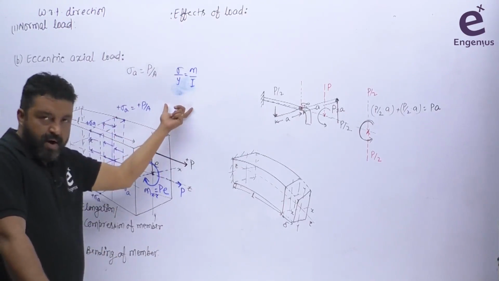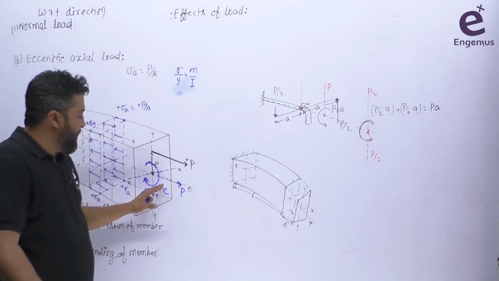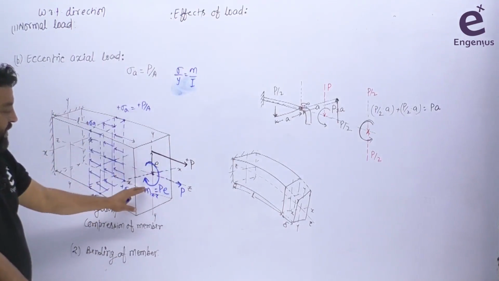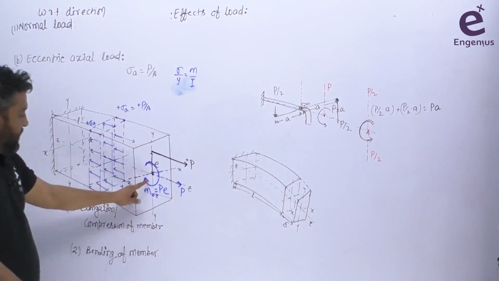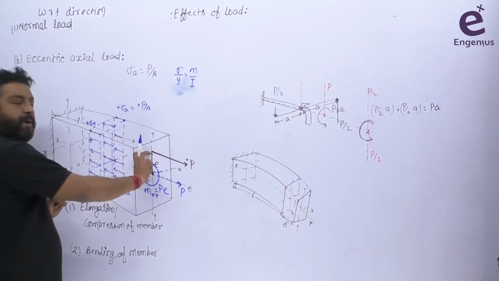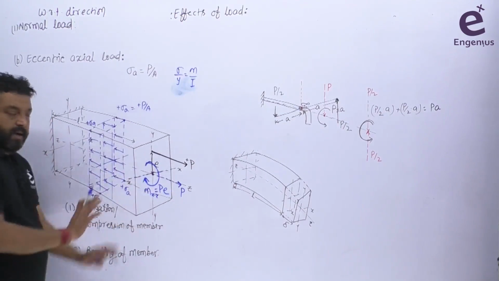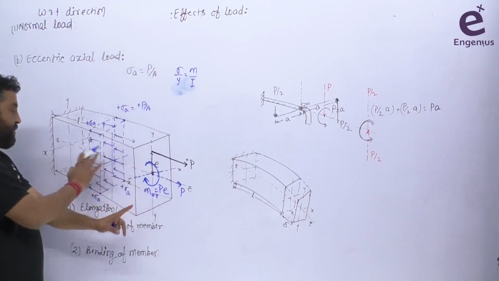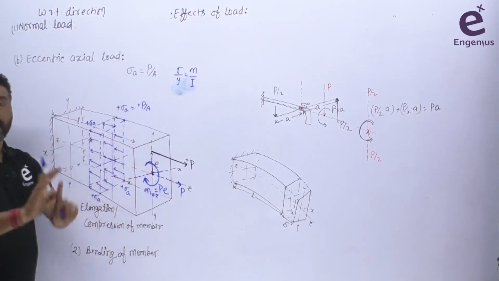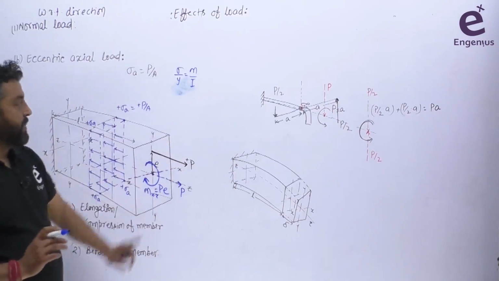ठीक है, derive करूंगा आगे definitely, मैं आपको derive करूंगा. But here, obviously in this case you can see this bending moment is constant. It's not variable because this bending moment is not depending on the length of the member. It is completely depending on eccentricity. So due to this eccentricity, this moment is produced, it is P e, that is fixed here. So this moment will be fixed throughout this length. This moment is not going to change here. I, the cross section of the member, is also fixed here.